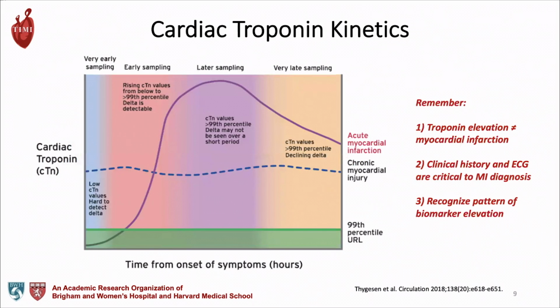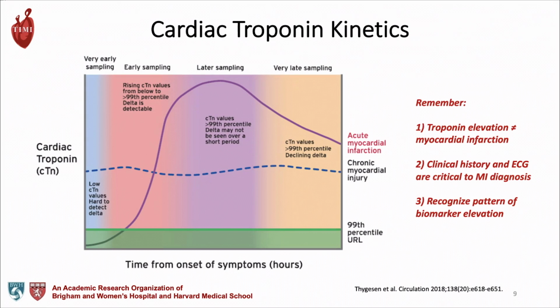Shown here is the typical, or idealized, cardiac troponin kinetics in patients with an acute myocardial infarction. When a patient presents with an acute myocardial infarction, at baseline they typically would have troponin levels, which are markers of myocardial injury, below the 99th percentile upper reference limit of a particular assay. As a consequence of acute myocardial ischemia, there's a rise in cardiac troponin levels, which occurs over the course of hours, and with higher precision assays, we're able to pick up on those increases earlier. Then there's a subsequent decline in cardiac troponin levels over the course of several days.